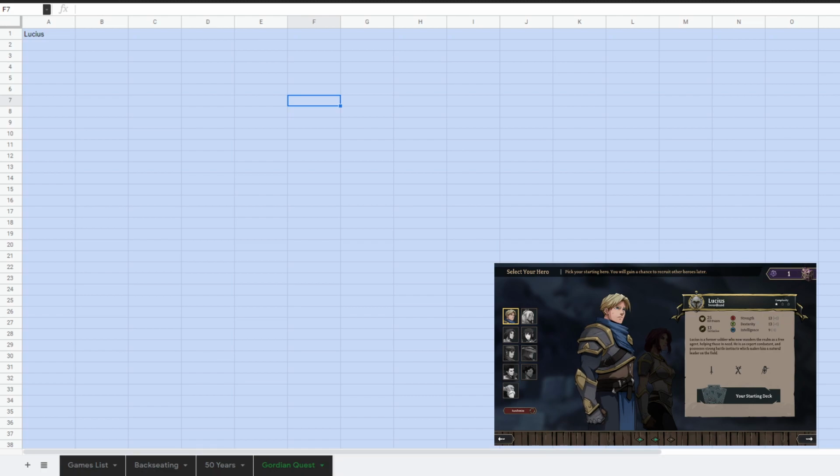What stats are there? Are there other things that impact the run other than your deck? The characters are sort of like D&D characters. They have strength, dexterity, intelligence, they have perks, they have equipment. A lot of stuff going on.